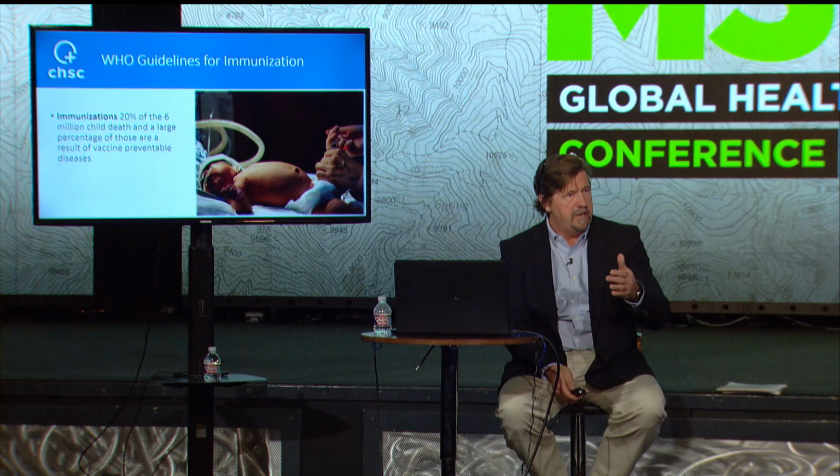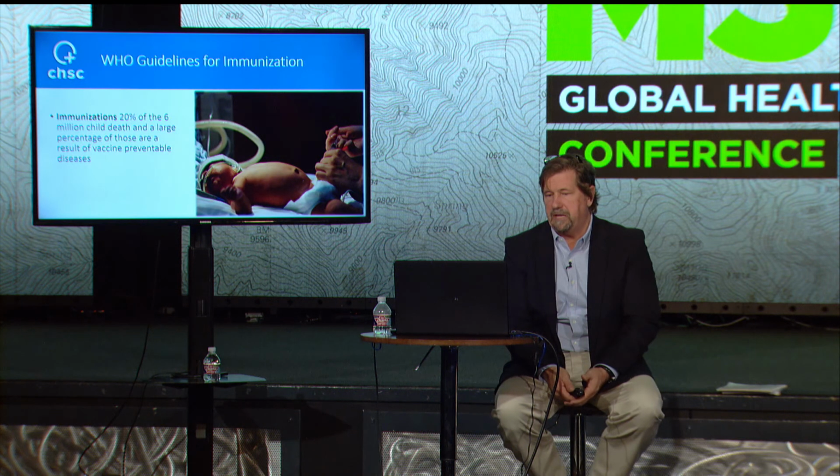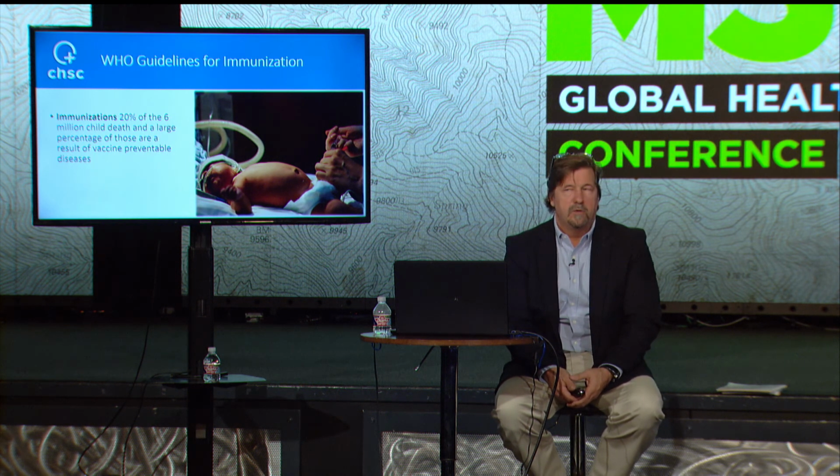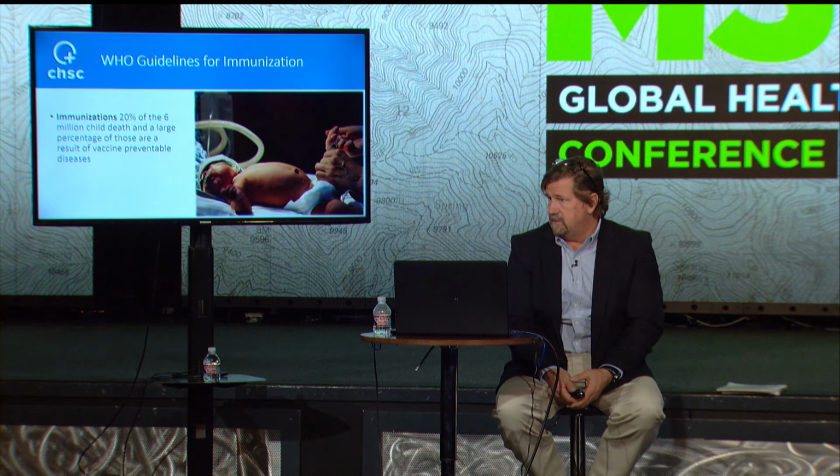So immunizations, I think we're all familiar with this one. If we're a clinician here in the States, we get that this is a pretty important piece. 20% of the 6 million child deaths that happen annually are really related to vaccine preventable illnesses. So that's something that we need to keep in mind as we work on immunizing these kids.